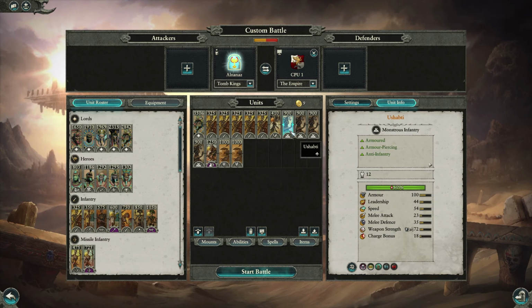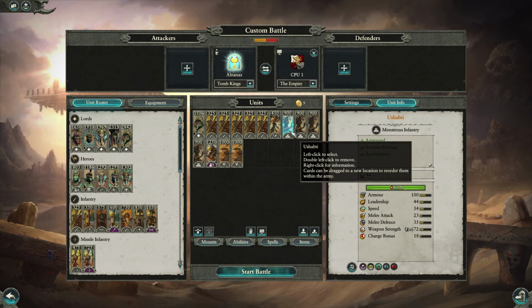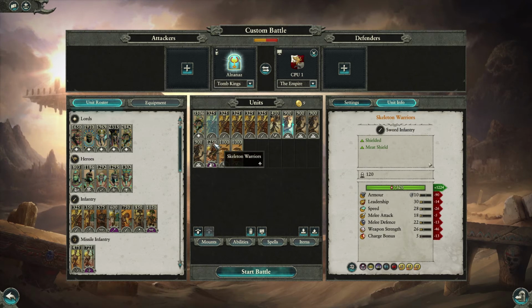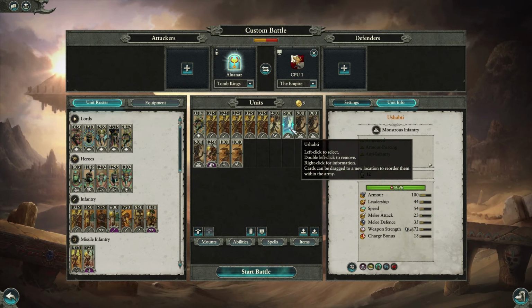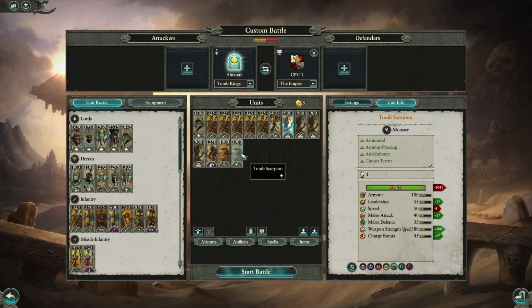And these guys actually demolish enemy infantry units, and if you just stand them behind the skeletons and work them together as a group, they are protected by the skeletons while they dish out the AoE damage with their weapons. So pretty strong unit. This is the bulk of my killing power. And then I have 2 units of Tomb Scorpions.